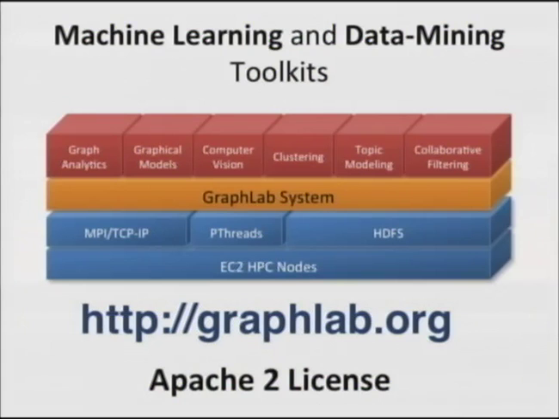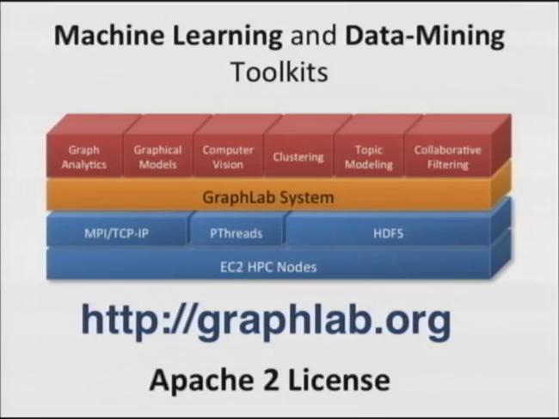Okay. So we built that system. It's actually called GraphLab 2, but you can check it out at graphlab.org. It's designed to run in the cloud environment, so it runs on an EC2 cloud. It runs on top of MPI, pthreads, and HDFS. But on top of it, we've also built a wide range of actual machine learning and data mining applications to validate the system, but also to use it to solve real problems.